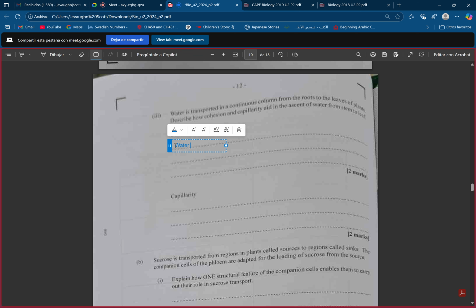Okay, so that is the case. It sounds like you're having a bit of trouble formulating the answer, but you understand the content that is required. Lovely. So we have water molecules, right? I'm just going to use basic language, I guess. They stick together. I can't use any other word there.